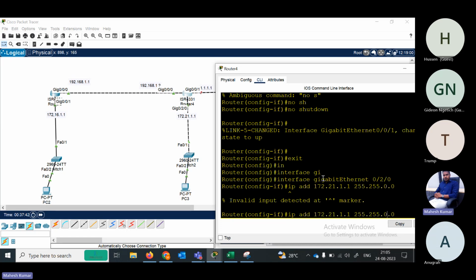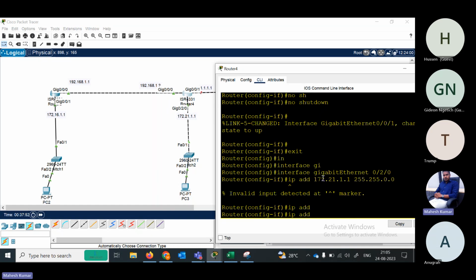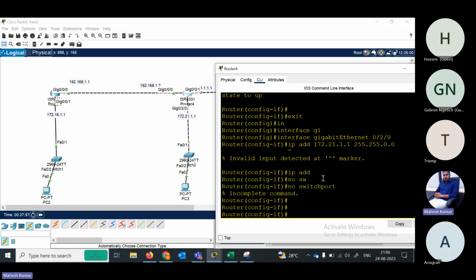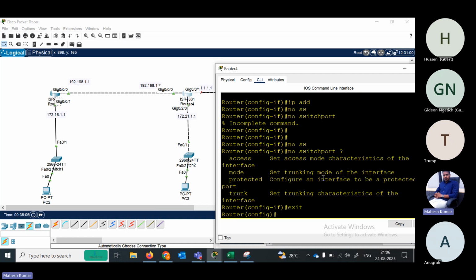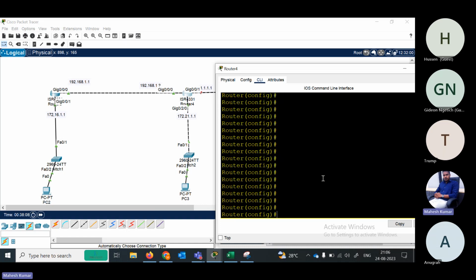Gigabit, IP address 172.21.1.1 255.255. We need to select no switchport. What is the command? We are in which interface? Just a minute. Interface gigabit 0/2/0, right? We reached here, IP address.